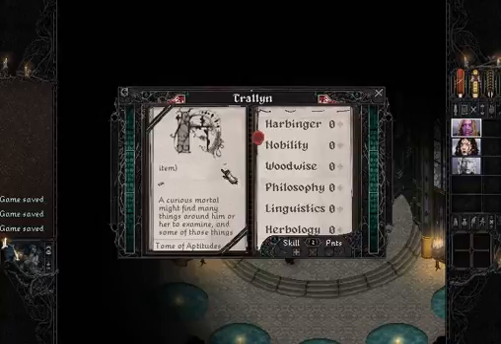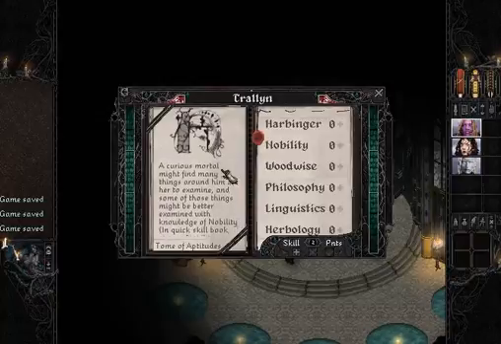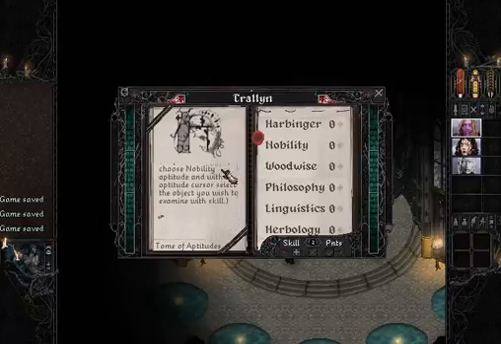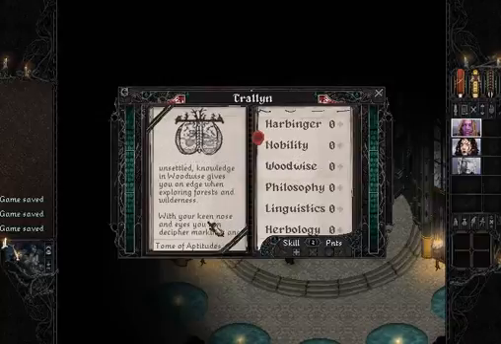A curious mortal might find many things around him or her to examine, and some of those things might be better examined with knowledge of nobility. In the quick skill book, choose nobility aptitude, and with the aptitude cursor, select the object you wish to examine. Okay.